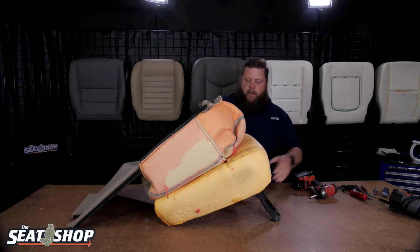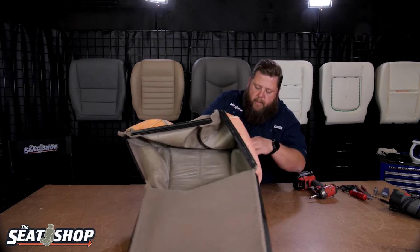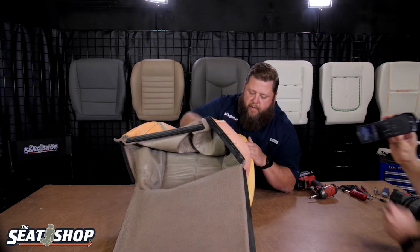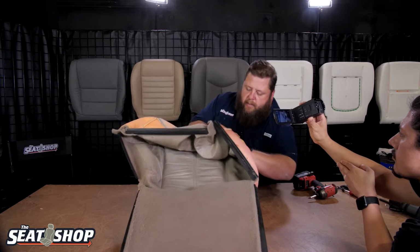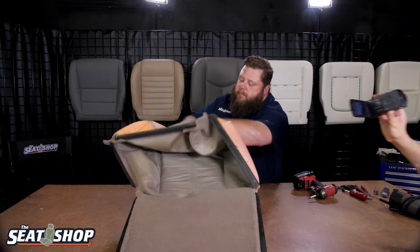Alright, so now the cover's inverted on here. We're going to go through and start undoing the Velcro. I like to keep a finger on the actual hook, which is the prickly part of the Velcro, push down on it, and then pull up on it and kind of work your way across. That way, there's just a lot less risk of ripping the Velcro out of the channels.